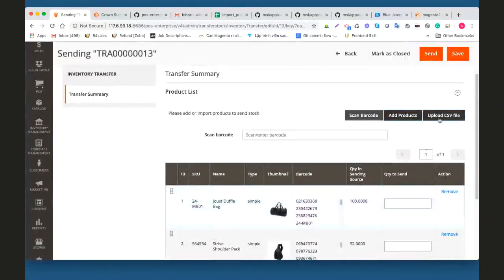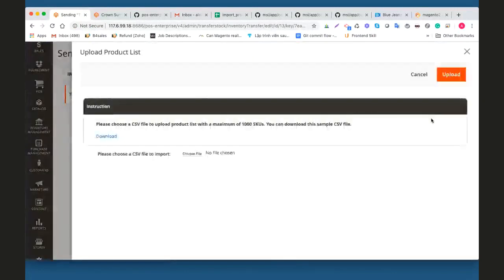And you can also upload a CSV file in case you want to send many items to another source. We also provide this template of a CSV file that you can download and just add more SKUs and the quantity you want to transfer.